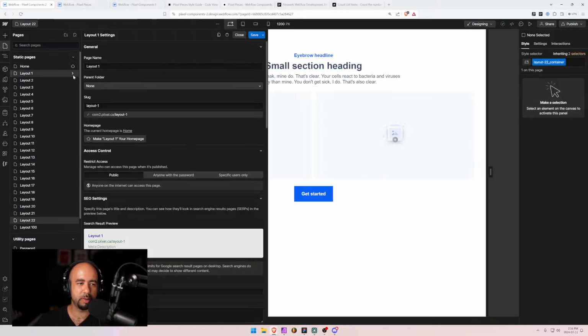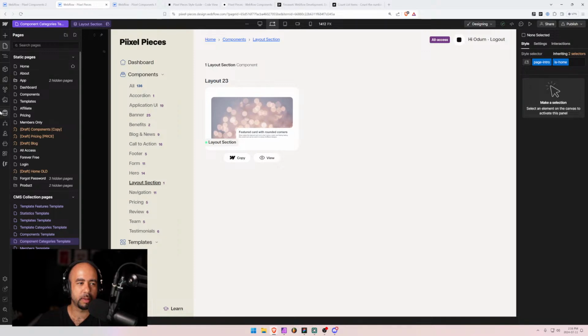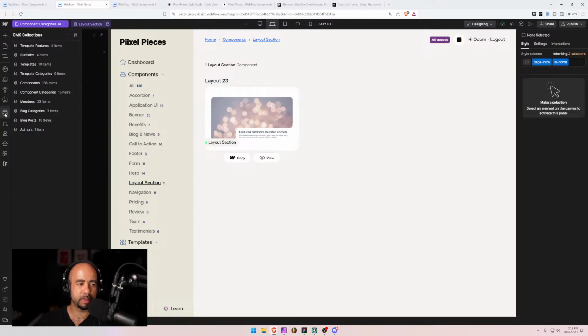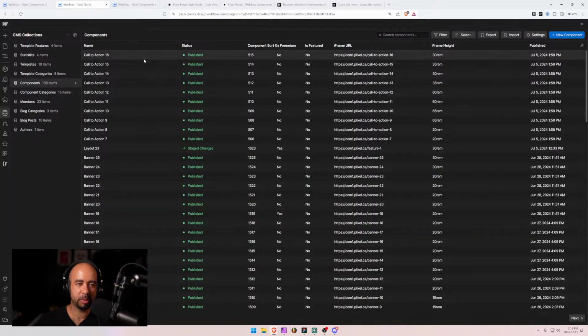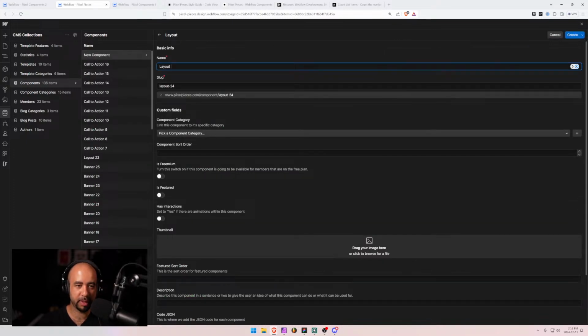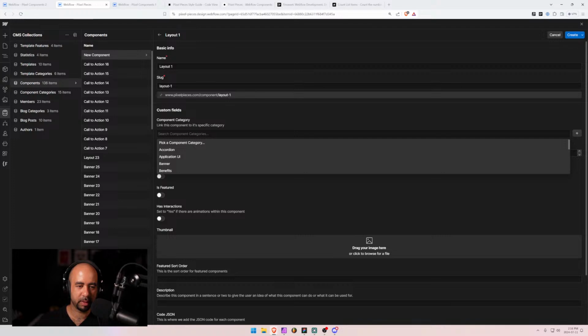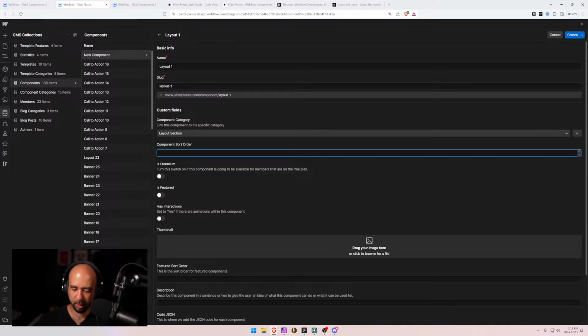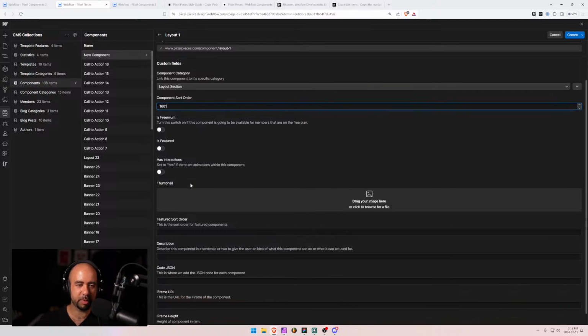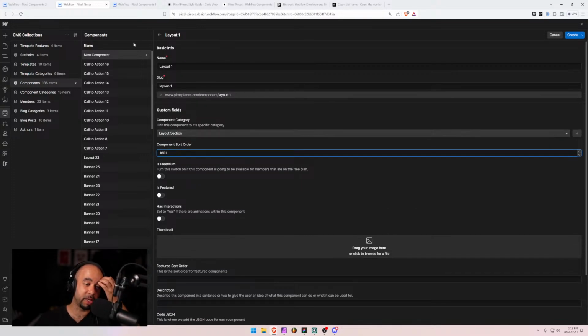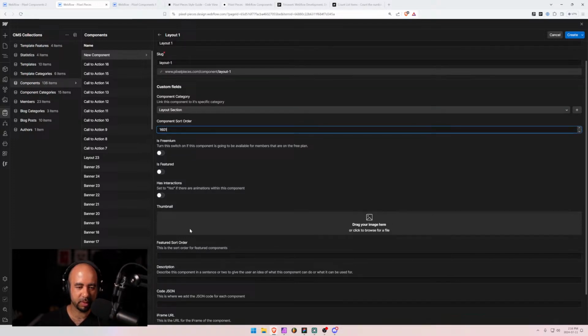So let me just get the URL so we have that correct. Well, where can we get it? I think we can get it through here. And let's start creating. Right, we need to go into CMS, need to go in our components. So we're gonna start with layout 1. And the category is not feature, it's going to be layout section. We're going to start with 1601. I guess we could start with 1600. The other ones are like that, but I like just going with the name or the number. It makes the most sense.